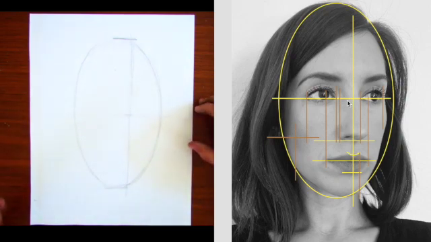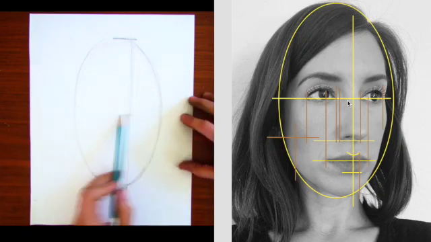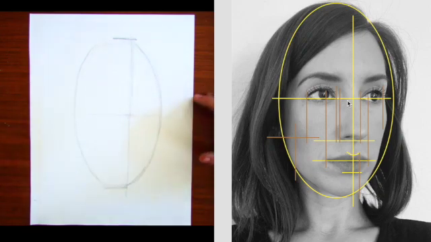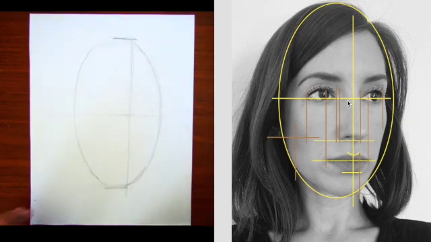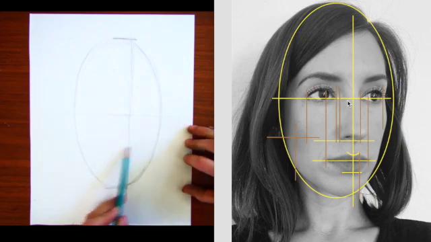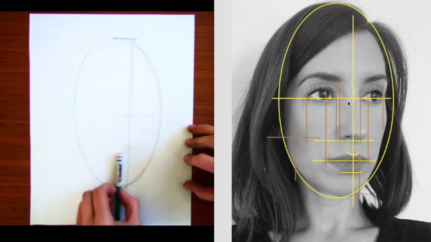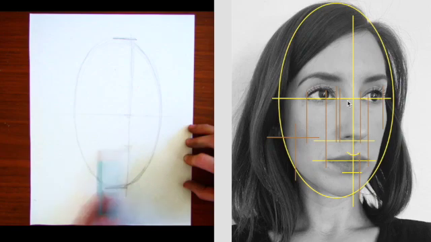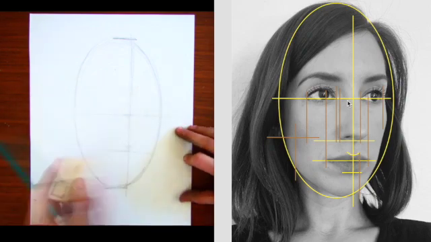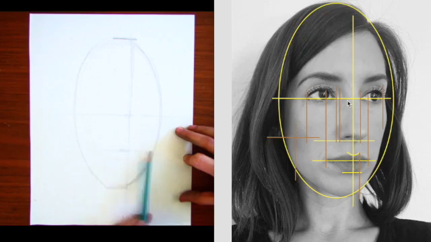I'm going to repeat this process for my nose line and for the crease of my mouth. So if I know that the nose is halfway from the eyes to the bottom of the chin, I'm going to take my pencil to my photo and ask myself, is that true? And it is. So I'm marking about halfway, taking my pencil to check. Okay, so something like that. And I know that this is going to be the bottom of the nose. Then I'm going to do the same for the mouth.